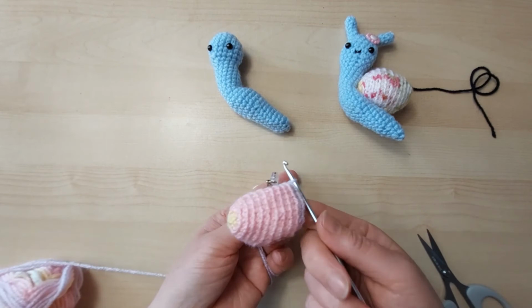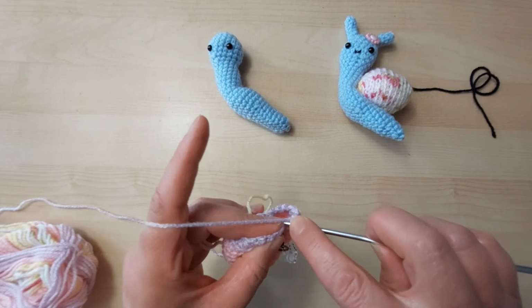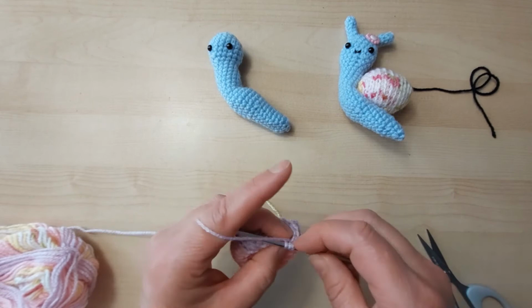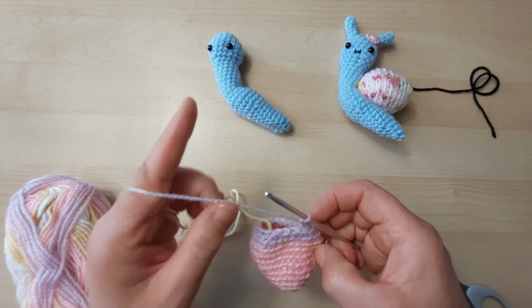We're going to have more decreases from now on. Next one's going to be two together, and then three individual ones. So here we go, two together. But then we need a one, and a one. Okay, so we're going to do that again. Two together, a one, and a one. This should be four times, four sets, so we're decreasing by a further four.